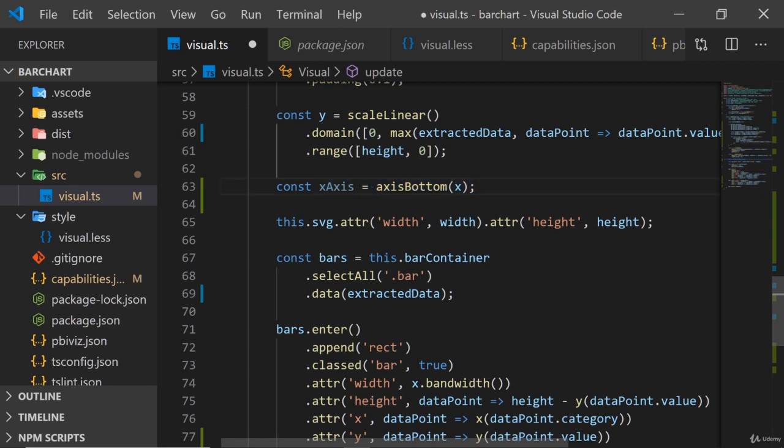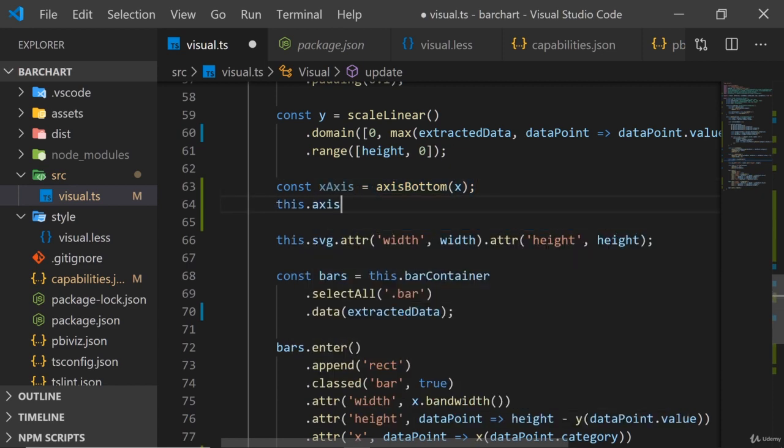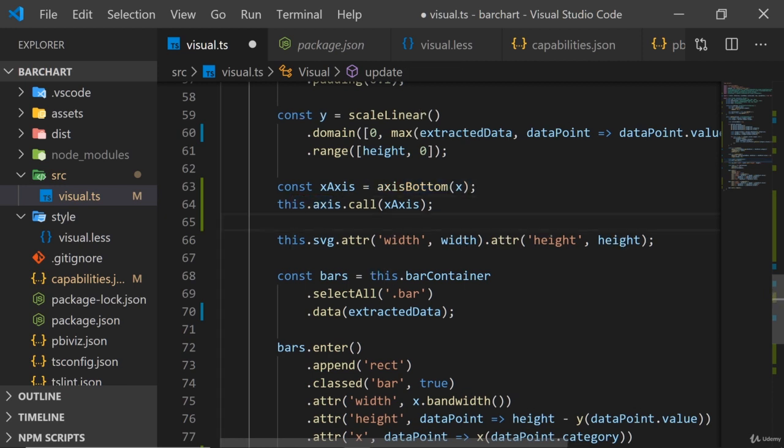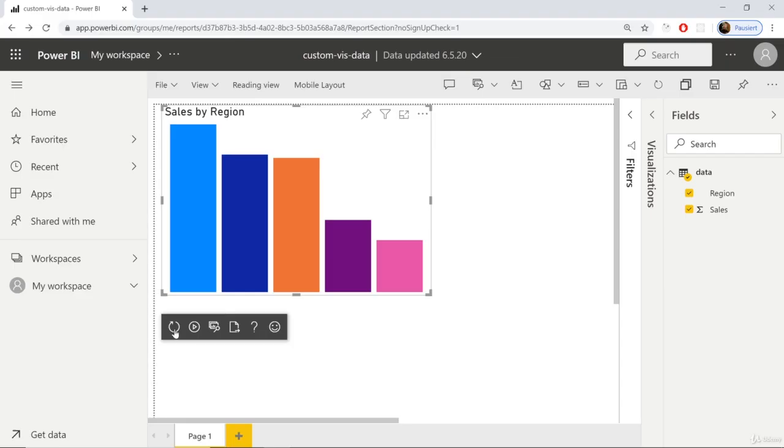We do that by calling this axis, referring to that property we just worked on, call, which is another method we can execute, another command, and this basically makes sure that d3 creates this axis and attaches it to this axis here in our SVG code. Now if you save that and you reload, you will indeed see an axis, but it's in the wrong place. It's on top of everything and it should be below the bars. The reason for that is that our coordinate system starts in the top left corner.